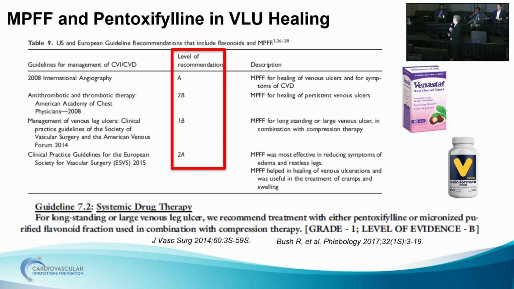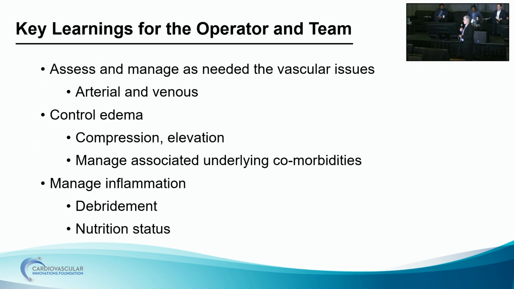Now, one of the considerations that I want to leave you with before I finish is the use of micronized purified flavonoid fraction and/or pentoxifylline in these patients with difficult to heal wounds. And you can see that this carries a fairly high level of recommendation from all of our major vascular societies. And certainly it is one of the considerations in these individuals. I don't think it's necessarily necessary for everybody, but it certainly can help with that inflammatory state and can help with wound healing.